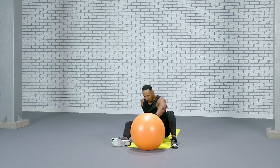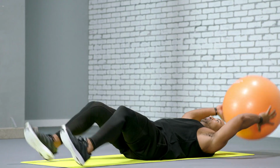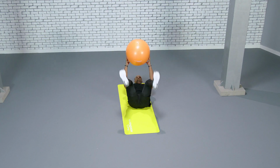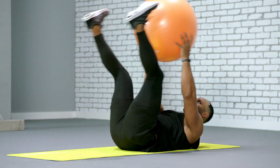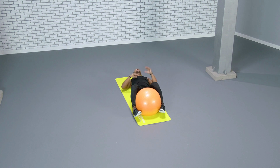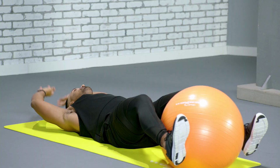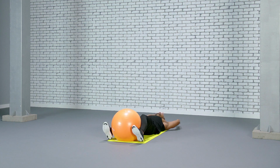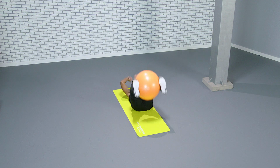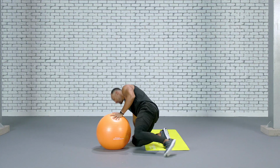Good job. Breathe. If you have to give your abs a little break, that's fine. Okay, let's keep rocking and rolling. Good work. Upper abs, lower abs. Keep rocking. Good. Oh man, yes. Okay.